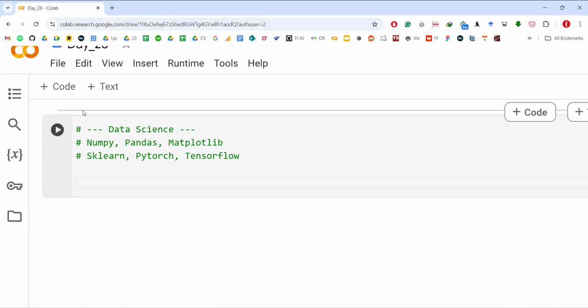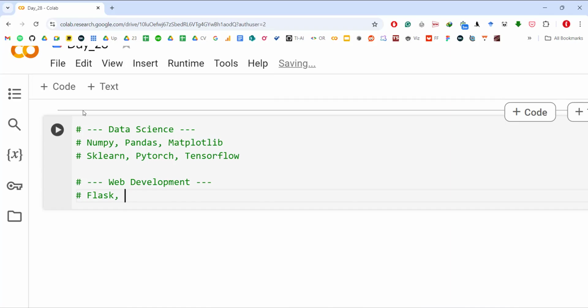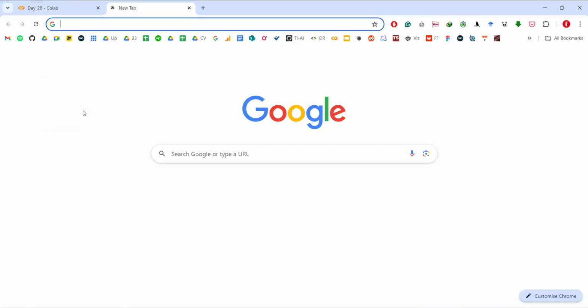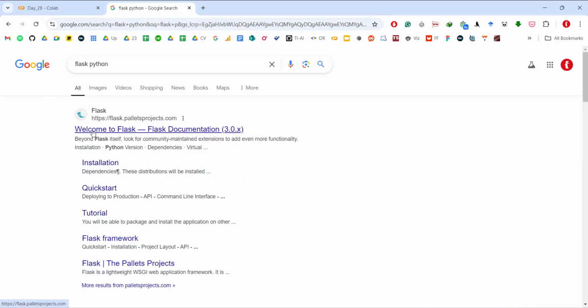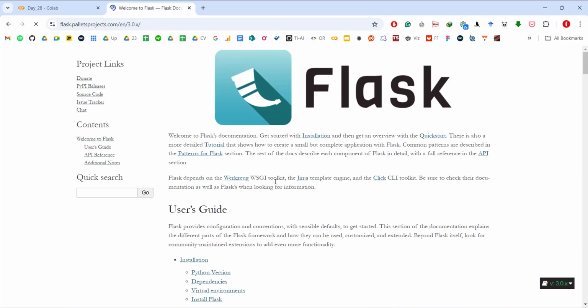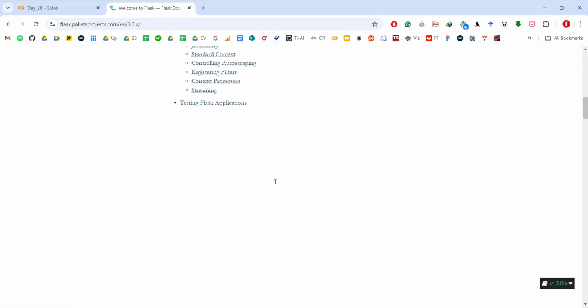Now then, talking about web developers, right? I'm sure quite a few web developers are watching these tutorials. Now for you guys, Python offers some incredibly powerful libraries as well. So the first one to start with would be Flask, right? It's quite simple, easy to implement, and well documented as well. If you just search for Flask Python, you will get the complete understanding of how easy it is.